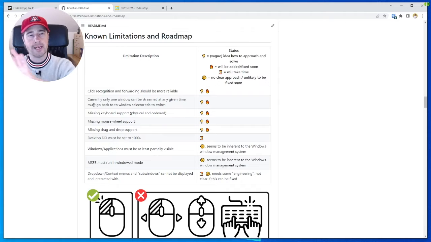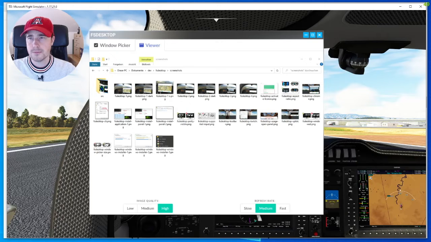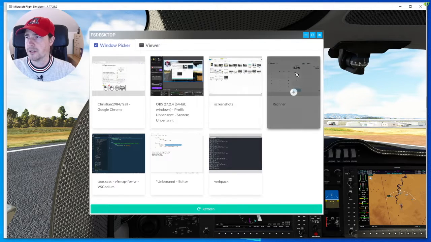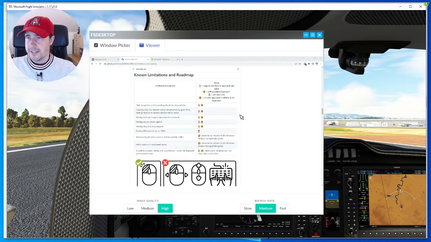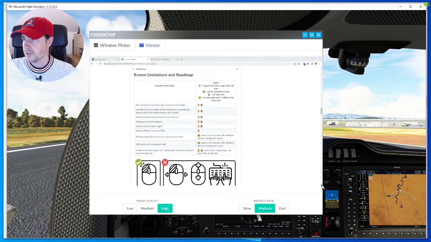Okay. Then, currently only one window can be streamed at any given time. You have to go back to the window selector as I showed you earlier, right? You have to go back here, then go over to the calculator. Go back here, right? Take a look at your browser and then browse the website. And this is one of the situations I was just talking about. This click is not recognized for whatever reason.